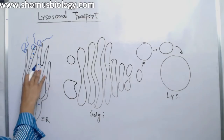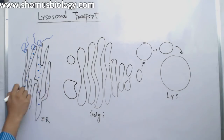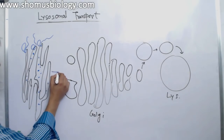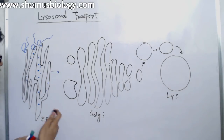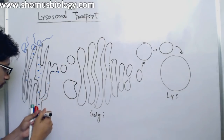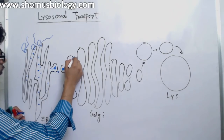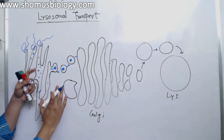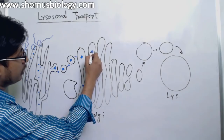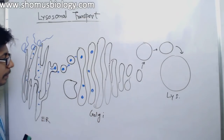So once the protein is inserted inside the endoplasmic reticulum lumen, the second job is to make a vesicle where the protein will be inserted. So vesicles start forming, including the target proteins, and then they will be delivered towards the Golgi apparatus. If I draw it here, the vesicles start forming in a structure like that. And here will be these proteins moving inside the vesicle, and that protein will go and fuse with the Golgi apparatus. Those vesicles will fuse with themselves. As a result, the Golgi is formed with the help of the interaction of those vesicles, and the target protein is transferred to the Golgi apparatus.